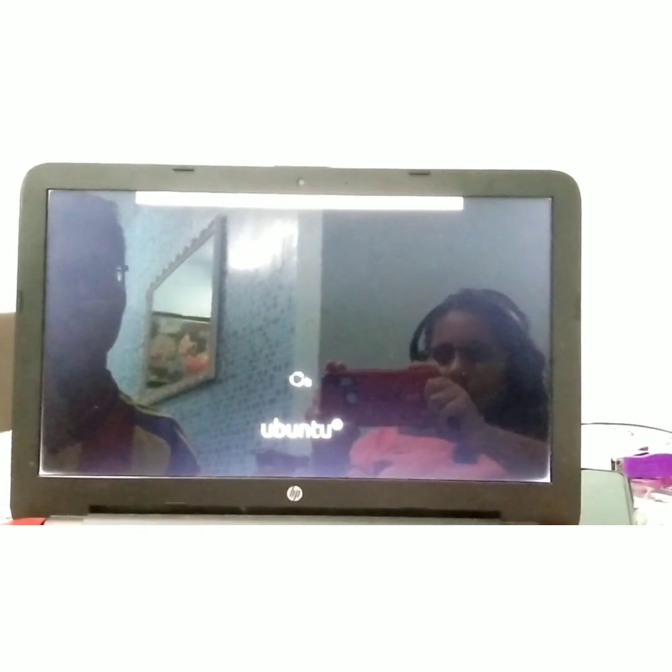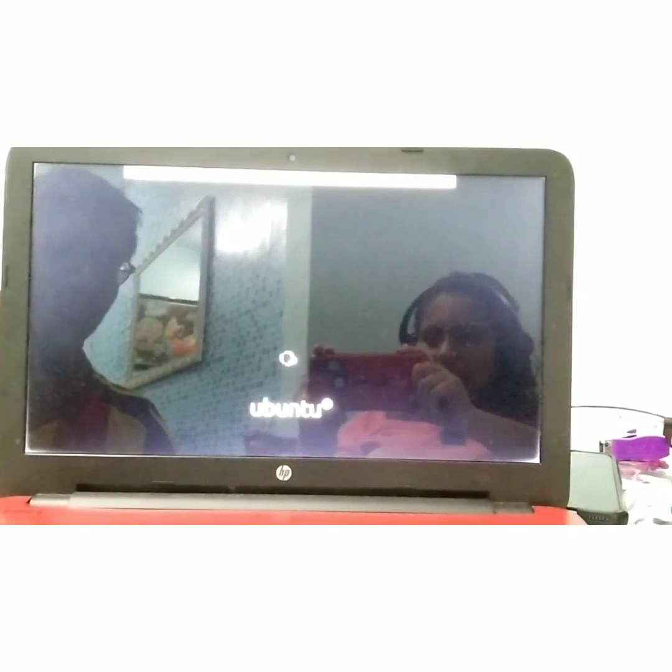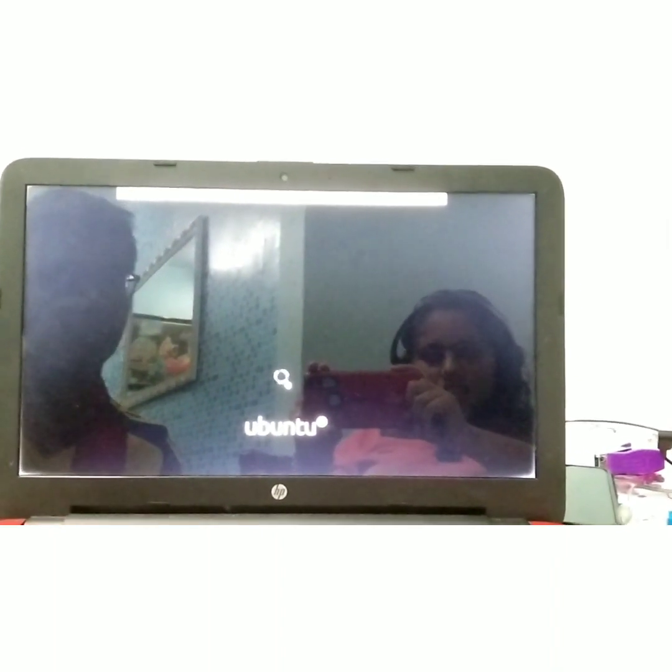And now it is finished running. You see the circle here is spinning, and now we wait for the virtual machine to open with the Ubuntu operating system.